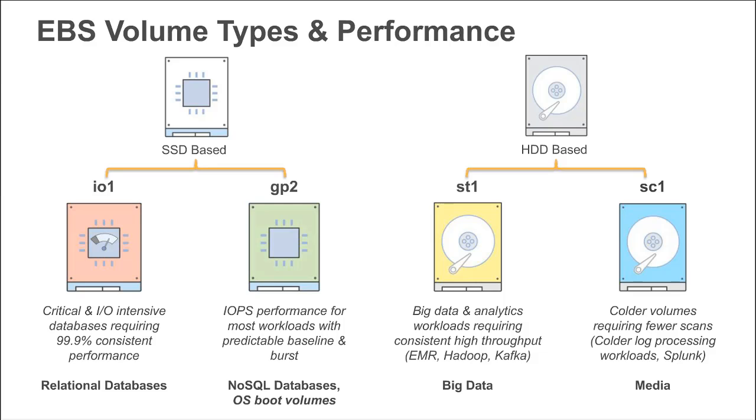As I mentioned earlier, EBS offers four different volume types. These are our current generation volume types. And it gives you really the best performance depending on your type of workload. You can select the best volume for your application. So for extreme IO-sensitive applications, which need consistent IOPS, we provide IO1 volumes, also known as Provisioned IOPS, where you're able to select the IOPS you need for your workload.